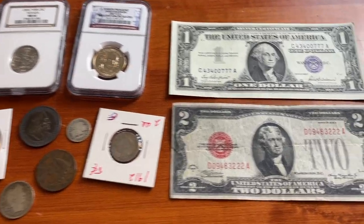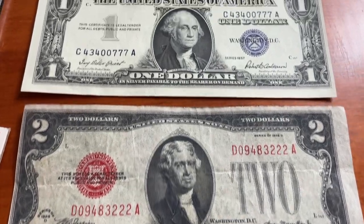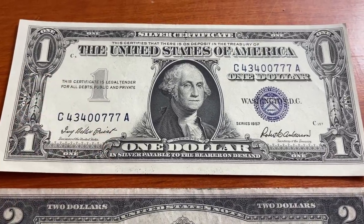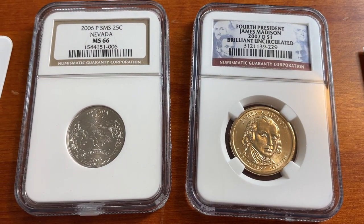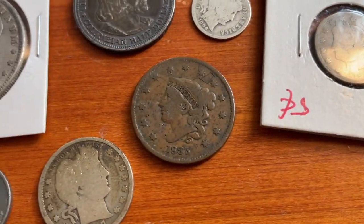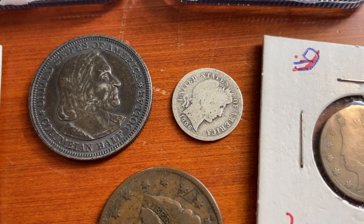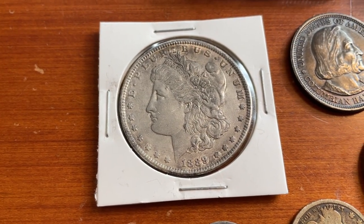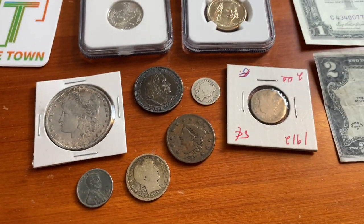Here's the next bag, a pretty similar theme. We have a 1928D $2 bill — remember this is adding up to $100 — a super crisp 1957 Silver Certificate with the numbers a little bit off, two graded coins: one Presidential, one Quarter SMS. Then a 1912 V-Nickel, a pretty nice 1835 Cornet Head Large Cent, a 1906 Barber Dime, an 1892 Columbian Half Dollar (which is the better date), an 1889 Morgan Dollar with a little bit of luster and decent detail, a 1897 Barber Quarter, and a 1943-D steel penny.